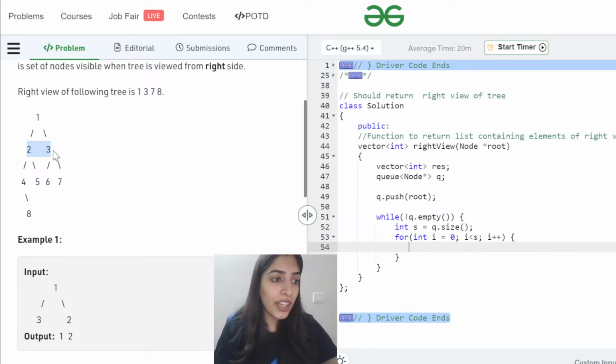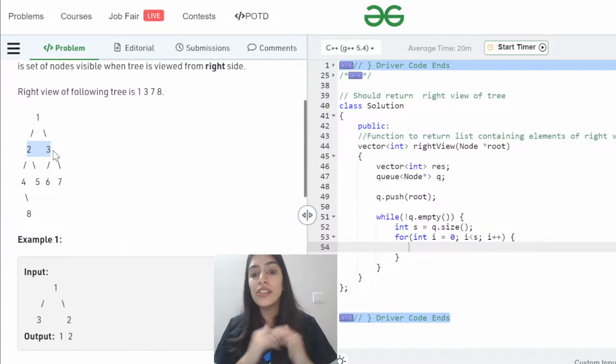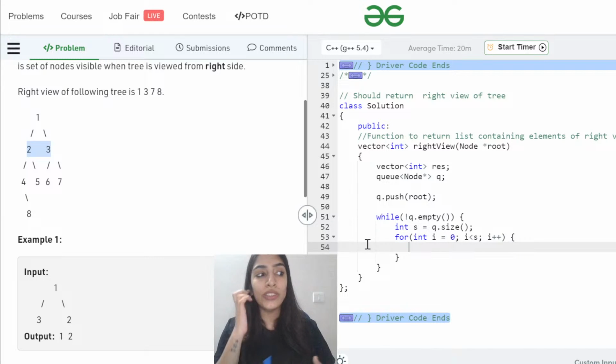So just for fun has replied, for loop needed for storing the rightmost element. Exactly, it is for the rightmost element. Shiva has also replied, because we have to take the last element of every level, so we need to track levels as well. Very good, guys. So we are understanding why we are doing this. Always we don't need to keep track of the size. Yesterday we didn't need that. Today we need that. Why? Because we need to keep track of the size of the level at each level, because we need the rightmost element. Okay, so you are able to understand.